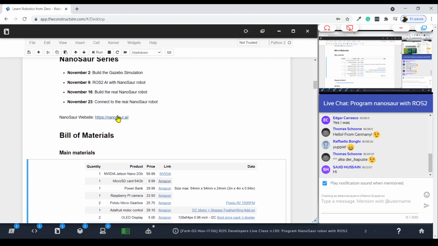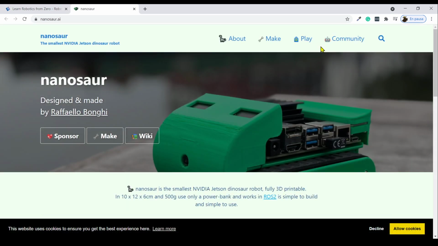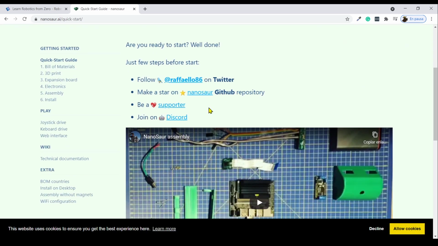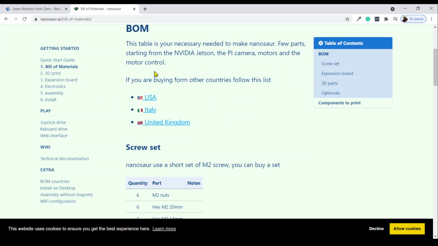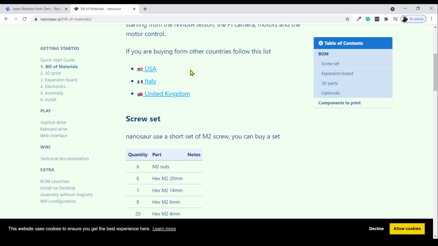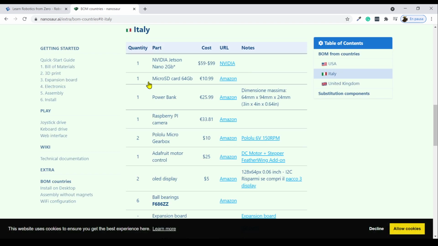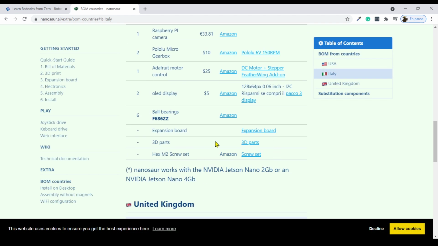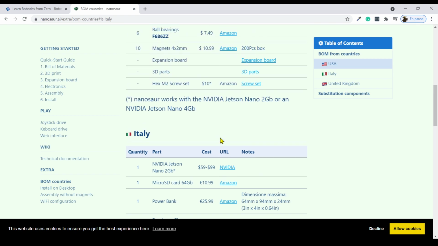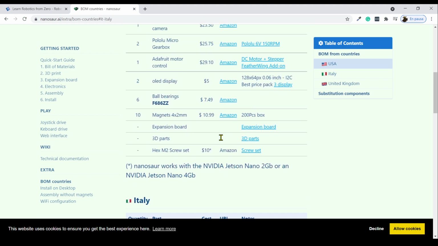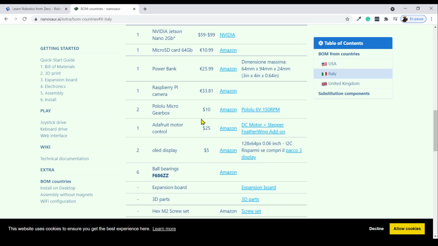Also, I think that in the main page, if I'm not mistaken, Raffaello shared also some links based on countries, if I'm not wrong. Let me have a quick look. Yeah, so here you have some also specialized links, for instance, the US-based, Italy-based. Okay, so you can have a look also here directly. So yeah, this would be the main materials, let's say, main list of materials.